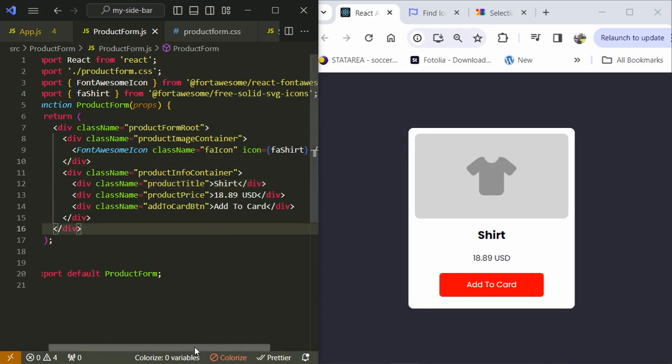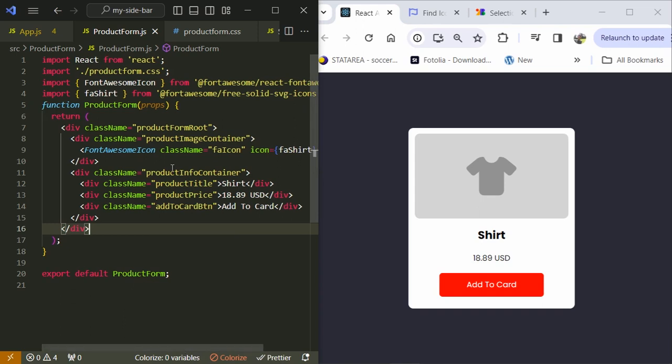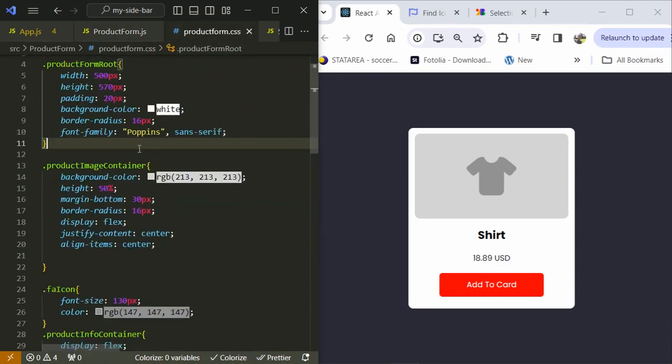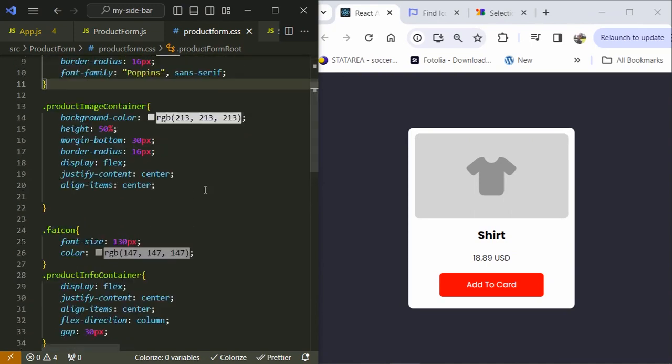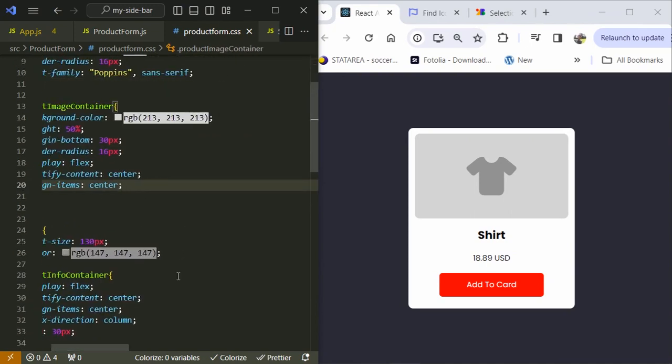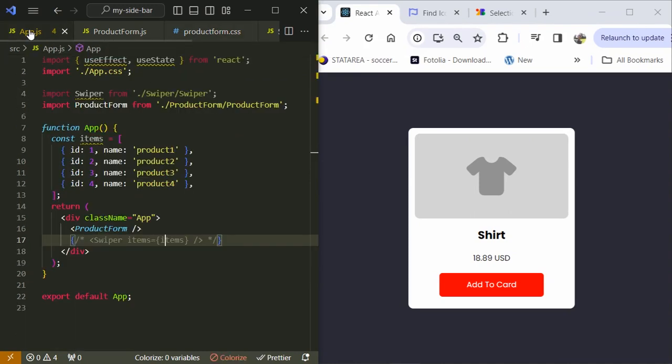Of course, when we put this as children into the swiper, we're going to use different icons. And here we have the styling of this element. I wanted to show you this very quickly, and what we created to put inside the swiper function.